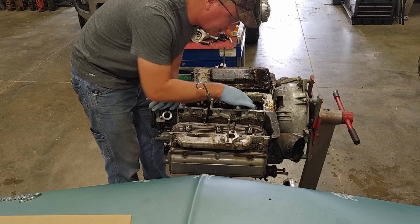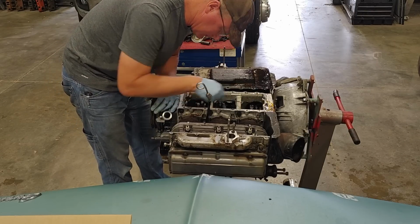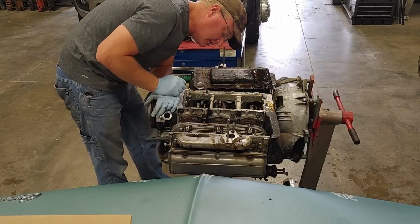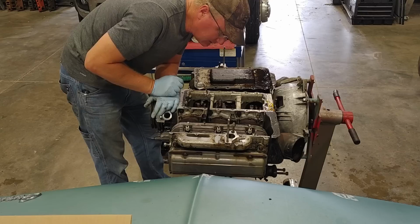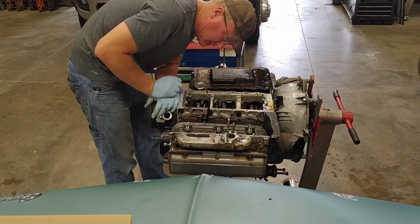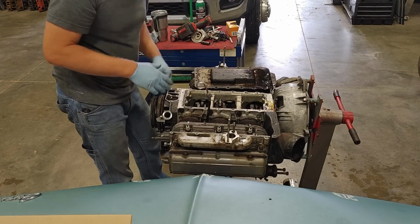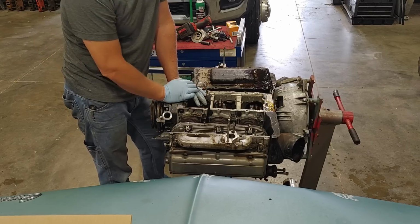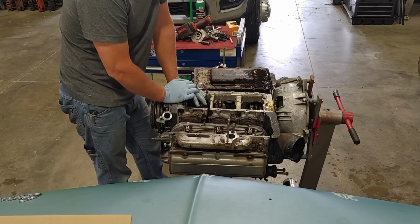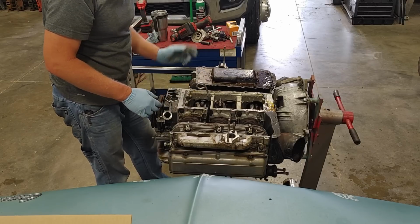Very clean in here, I'll give it that. All the rods are stamped. I've suspected that this thing's been rebuilt, so it's possible that just goes a little farther to confirm that. But anyway, we knew from previous videos it was a very healthy engine as far as compression goes. So anyway, I will get these two parts in the parts washer to clean up.